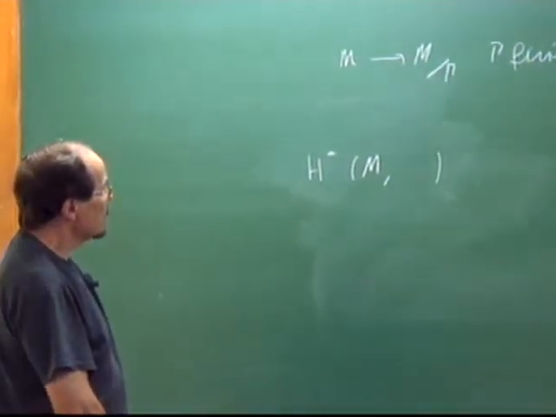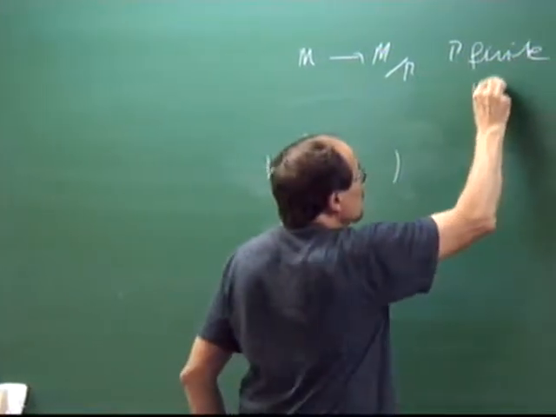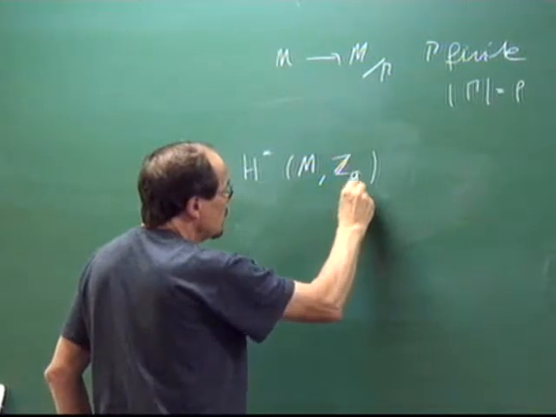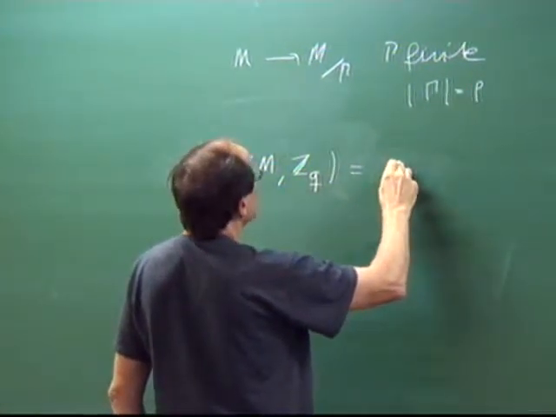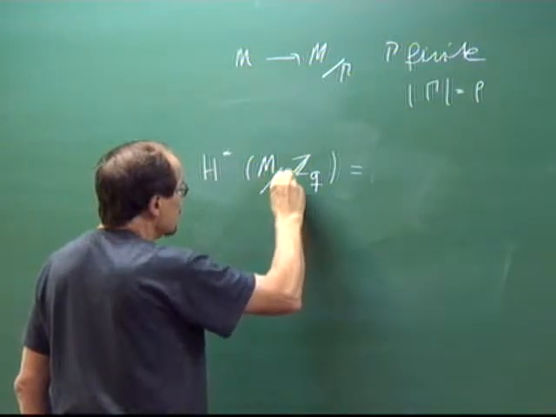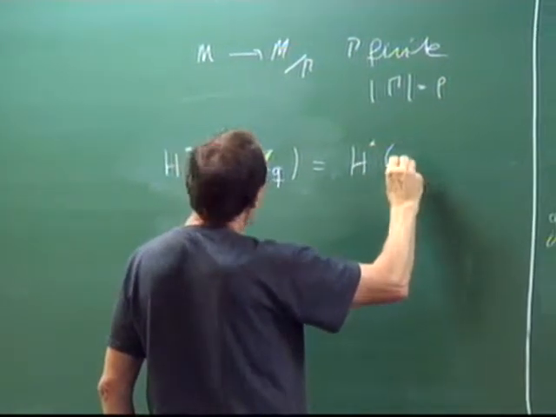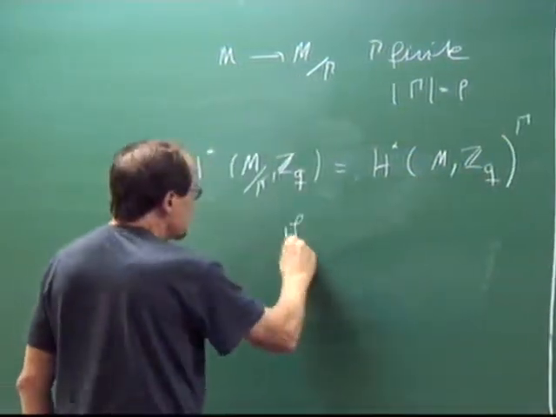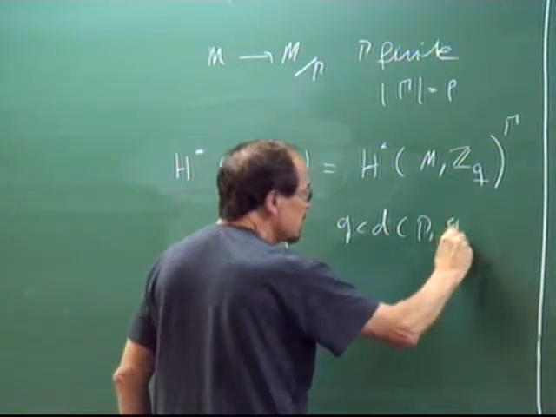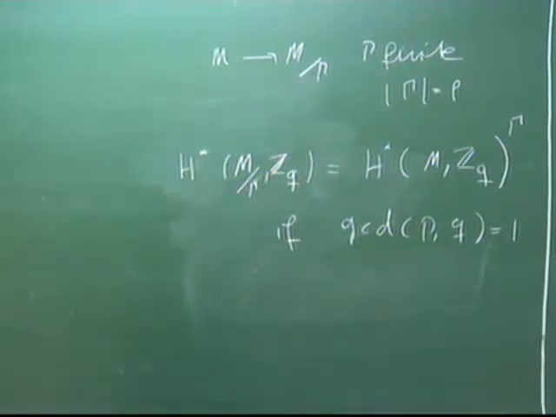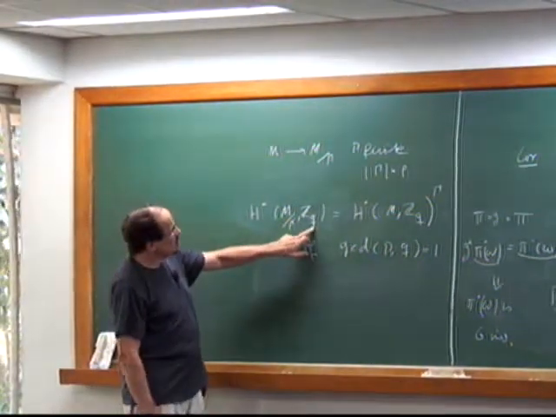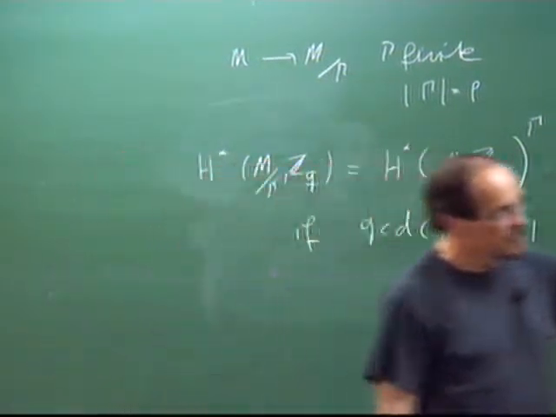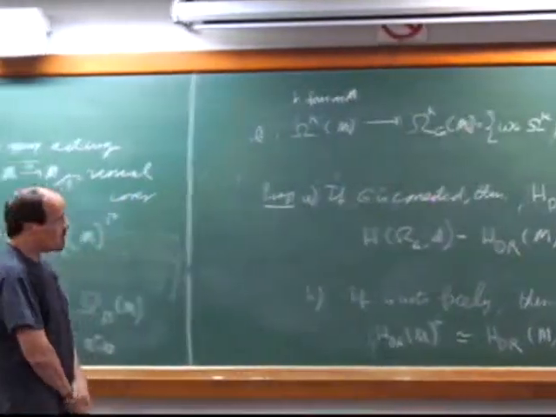Right? And let's say the order of the group is equal to P. Then if I take coefficients with respect to Q, this is the cohomology upstairs, M, with respect to Z_Q, invariant under gamma, if the GCD of P and Q is equal to 1. So if I take Z_Q cohomology, which is relatively prime to the order of gamma, I get, again, the same kind of statement that I had over here for a general group. So that's what it looks like for finite coefficients.